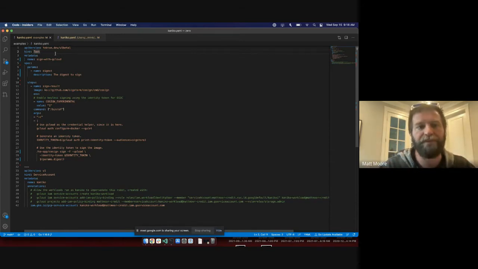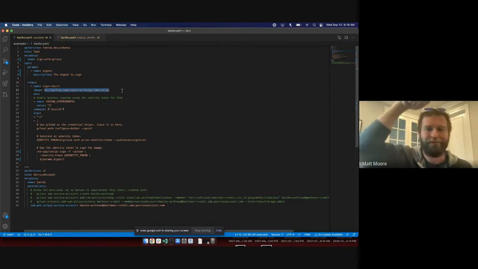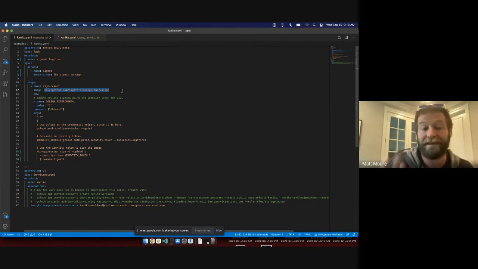So basically, to walk you through this task, this Tekton task takes a parameter that's the digest to sign. I built this image with a tool called ko. It's not super relevant to this, but one of the things I had to do, and the reason I'm not using a pre-built Cosign image, is I had to layer Cosign on top of a gcloud image so that I could set up all of the identity token stuff to access GKE workload identity and do things like get credentials to publish things to GCR.